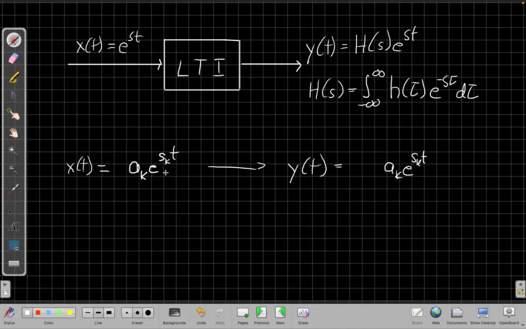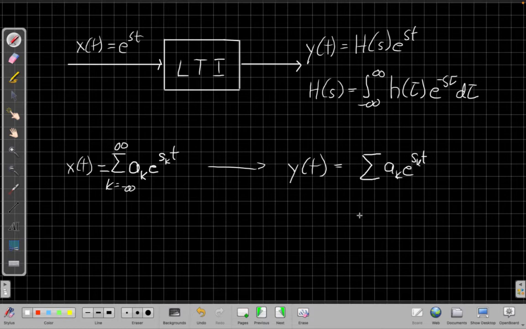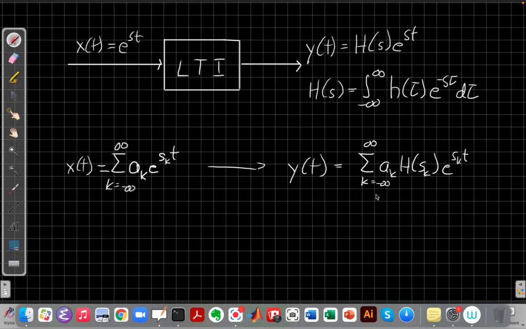And we say, well, what if I want more than one s? What if I took a sum of these over an infinite set of different choices of s of k? Well, again, LTI says I would just... Oh, I've lost something. Very important on the right-hand side. It would be the same scaling thing, but I still have my h of s over here, too.